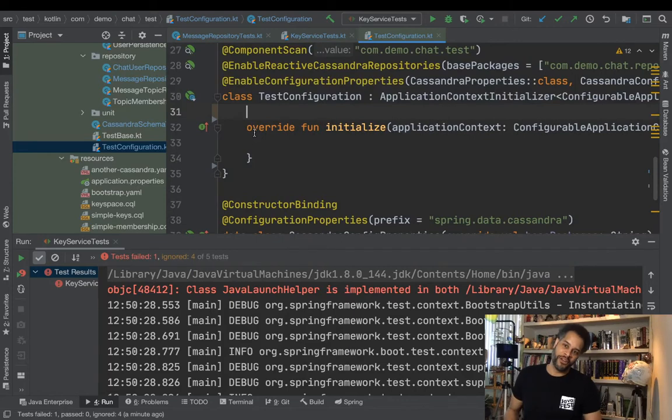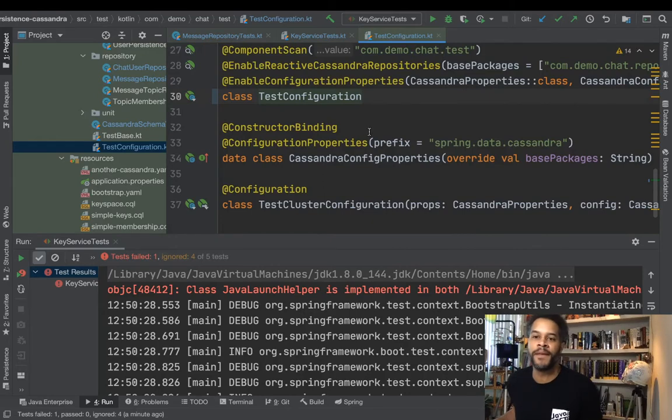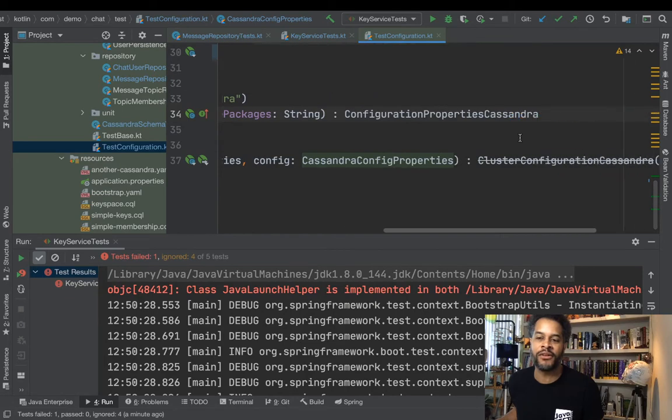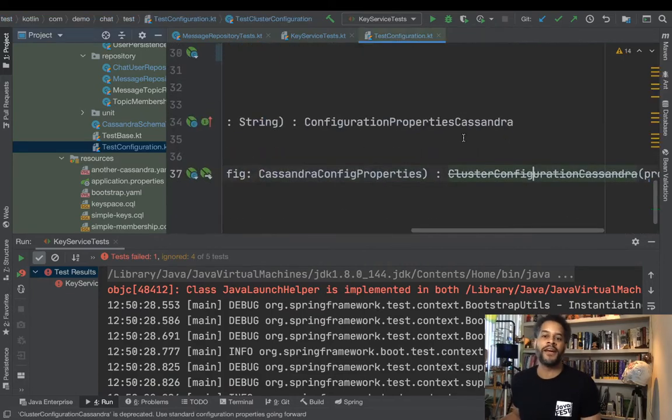So I know it wasn't because the configuration had the application context initializer. I had that earlier so I can run those SQL files and execute the SQL start, right? That's what I had the application context initializer there for in the first place. But I decided it was better to put that in a before all or before each, which made more sense. So I will delete that. And I know I have my test cluster configuration, which I deprecated, but that's not going to stop anybody from working today.